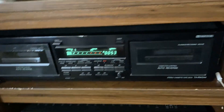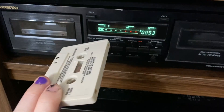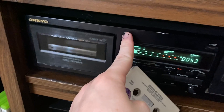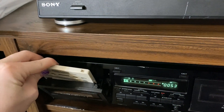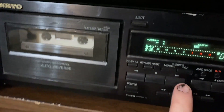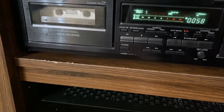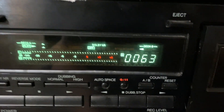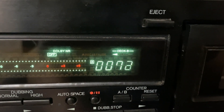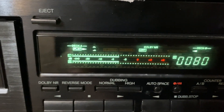Let's play a cassette so you can hear what it sounds like. I have some copyright-free sounds of nature — peaceful ocean surf. I'm like 90% sure you can't copyright the ocean, so it should be good. We can go ahead and open that up and slide that in there carefully. I like to be careful, although I know these things are pretty robust. I'm really excited to show you this because right here is actually a VU meter. As you can see, there is a digital tape counter right there, which is super cool.